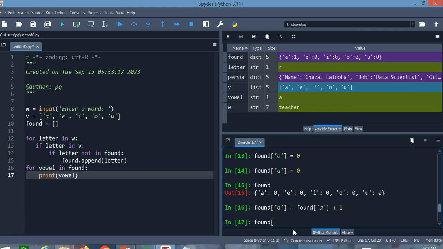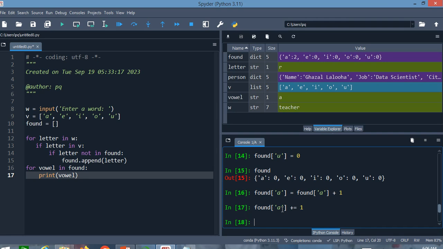We can say found A plus equal to 1. Actually, these are the same. This expression has a common meaning with this expression. Subtraction can be used similarly to subtract.